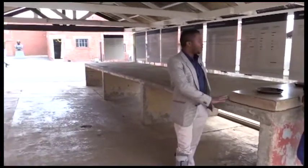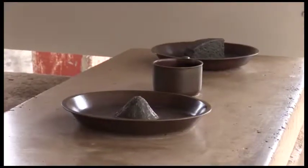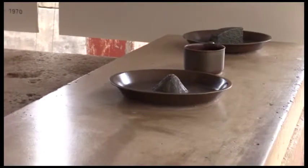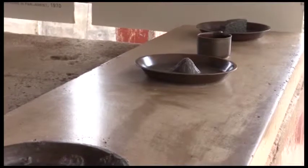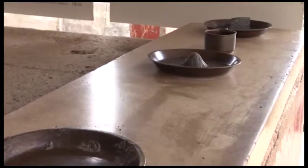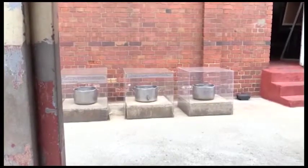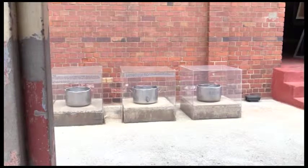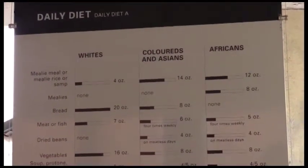This was a food area. The sizes of the plates here are a demonstration of the actual type of plates that we used to have in terms of size and in terms of steel. I think they still use the same measurement in prisons today. And on the boards here, you'll see some dietary requirements. Food was prepared in the old Fort prison, that side in the kitchen, and was brought here through those 3 food drums that you see. We call them Congress 1, 2, and 3.